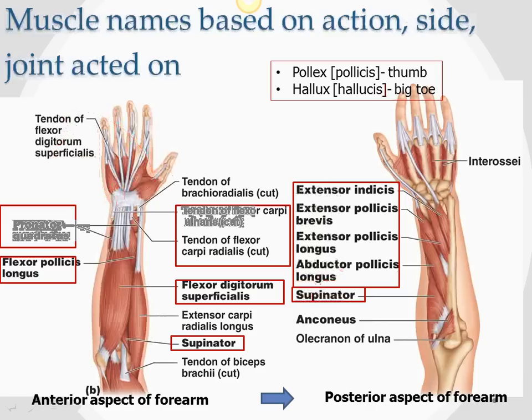And its opposite, flexor carpi radialis, which has been shown here, which is cut. It's a flexor of the wrist, but present on the radial side or lateral side. So this will also cause flexion, but it will cause the hand to move laterally, which means it will cause radial deviation, or abduction. Okay.